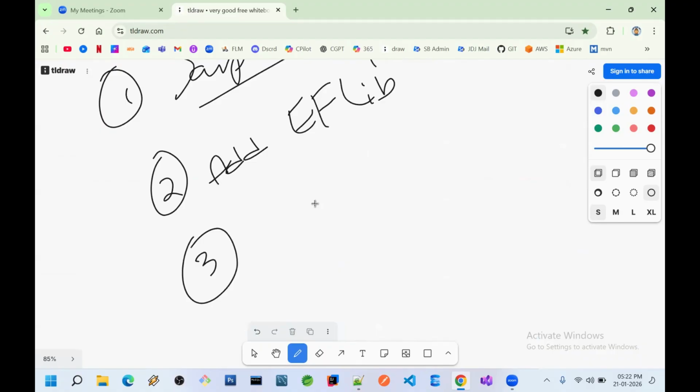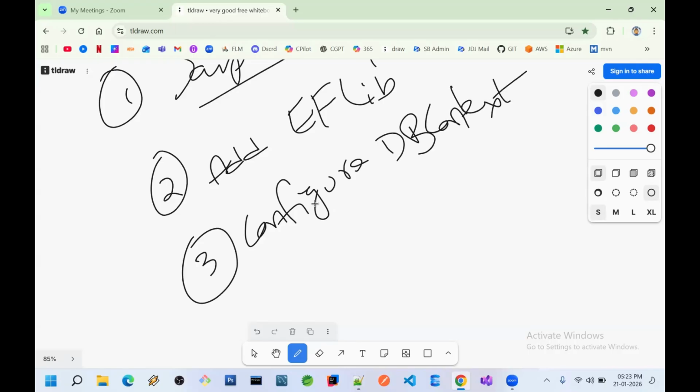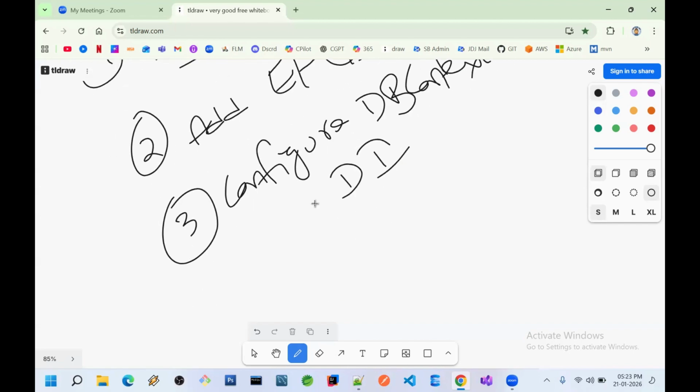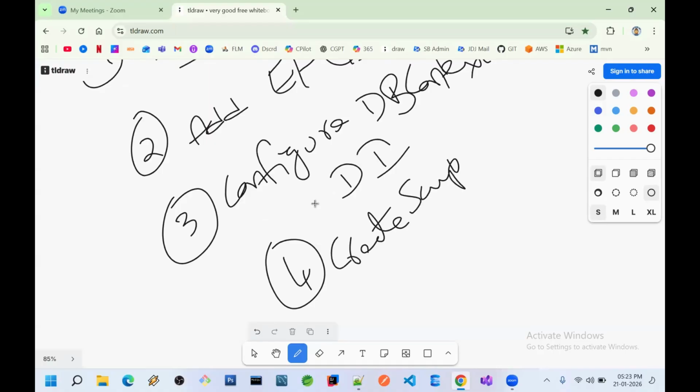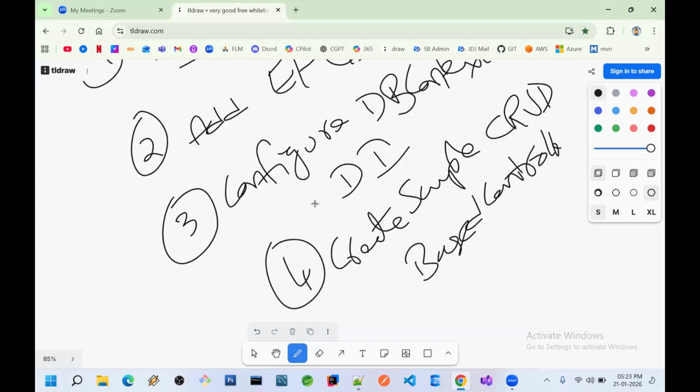Three, we will try to configure DB context dependency injection, and we will try to create sample CRUD-based controllers. This is what our target is.